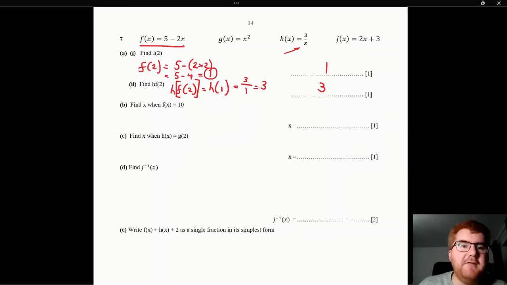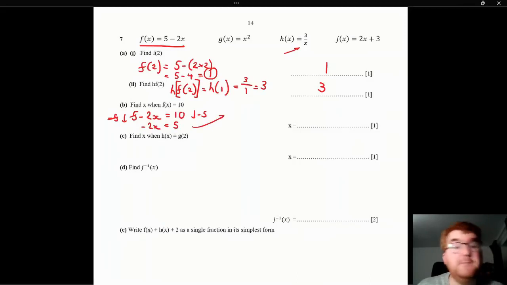Now, find x when f of x is equal to 10. So I make this whole function equal to 10. That means 5 minus 2x is equal to 10, and then I just solve it from there. The plus 5 is kind of annoying. What's the opposite of adding 5? Well, minusing 5 on both sides. This cancels, giving us minus 2x. 10 minus 5 is 5. And now we've got a minus 2x here, so we want to do the opposite of timesing by minus 2. We want to divide by minus 2 on both sides. That gives us x is equal to 5 over minus 2, which we could write in lots of different ways. Minus 5 over 2 is my favourite, or minus 2.5. That is also fine as well.